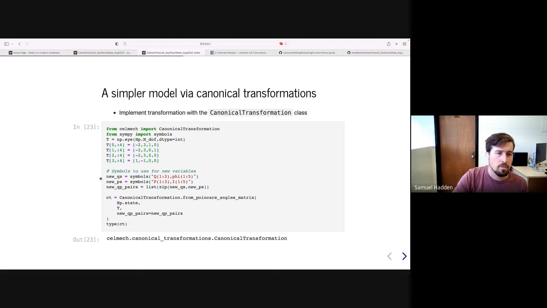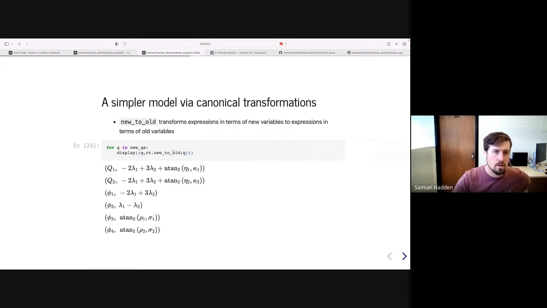You don't have to explicitly create new symbols when you do this. If you don't, celmech will pick some default symbols for the new variables. But anyway, to get this new canonical transformation object, I just pass it the old state, our transformation matrix, and in this keyword argument, I'm telling it what new variable symbols I want to use.